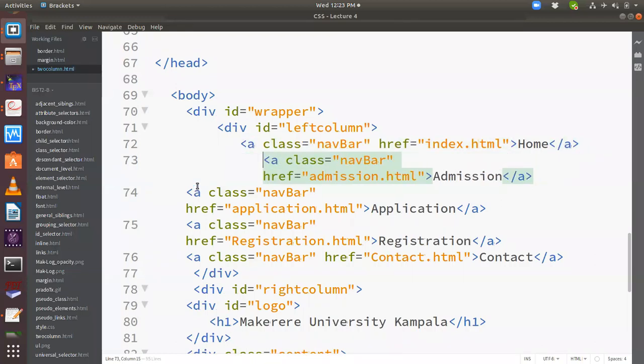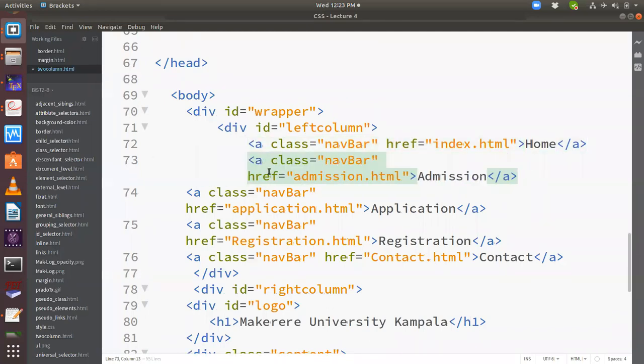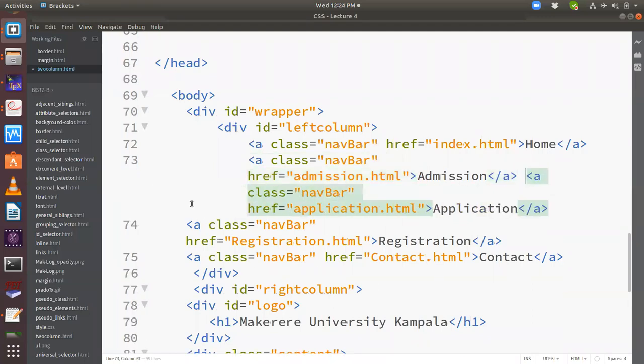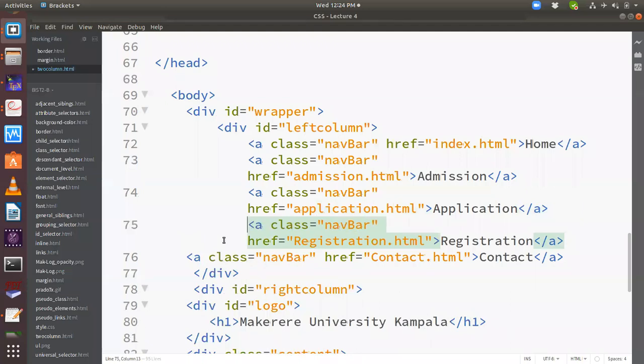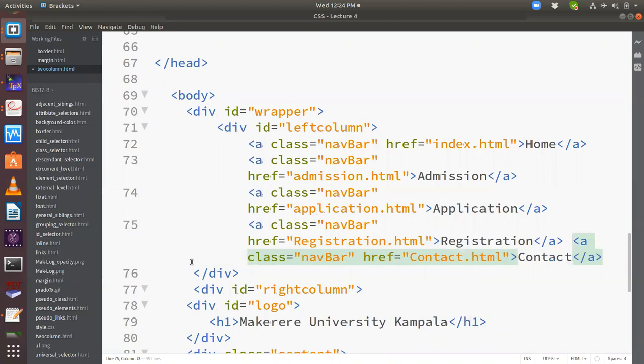So this should be somewhere there. I think we have left some spaces here, or somewhere here. See, when there are spaces, they will always leave the space. But you can have your menu organized well.